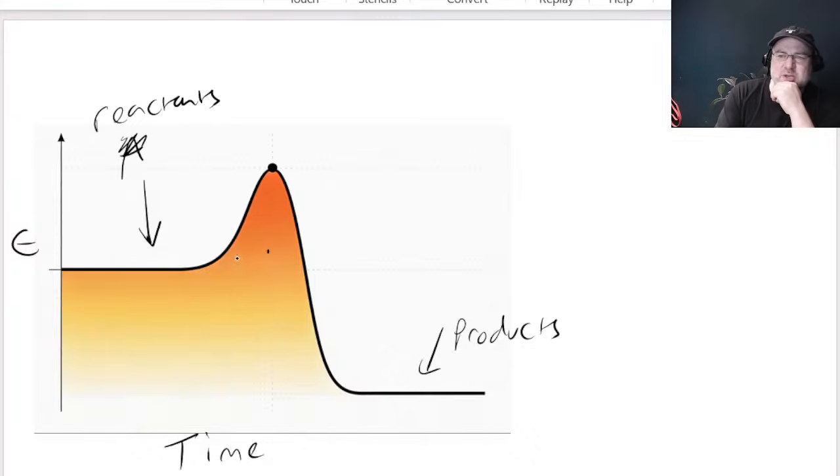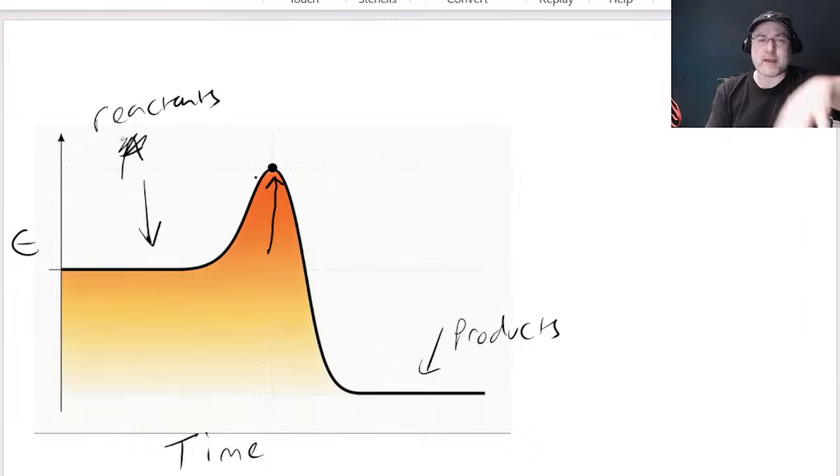So here's our energy, and then our energy goes up. We need to put energy in to get the reaction started. You could have a bucket of petrol in front of you. Petrol's flammable. It burns in oxygen. Yes, but it won't burn unless someone throws a match in. Otherwise, every time someone went to the petrol station, the air is touching the petrol all day long. Oxygen is touching the petrol in your car. It's not just blowing up like they do in the movies when a car crash happens. That doesn't happen. You need activation energy to get the reaction started between chemicals.